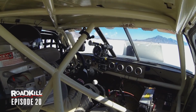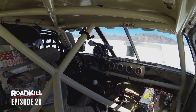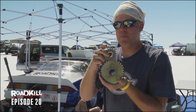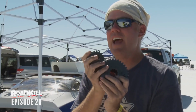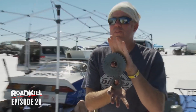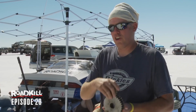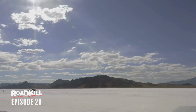Upside down. Our first run was a complete waste of time. I didn't even make it out of 2nd gear before I realized something was way wrong. We had put the gears in upside down in the quick change. Big gear is supposed to go on the bottom and the little one on the top. However, 2 years ago when we blew up the motor and we set that record on 2 cylinders, we needed like a 7-to-1 gear ratio, so we flipped the gears. That was an attempt at like a 6-to-1 gear ratio, which doesn't work very well. So now we are correcting that and giving me the ability to once again run 200 plus miles an hour.